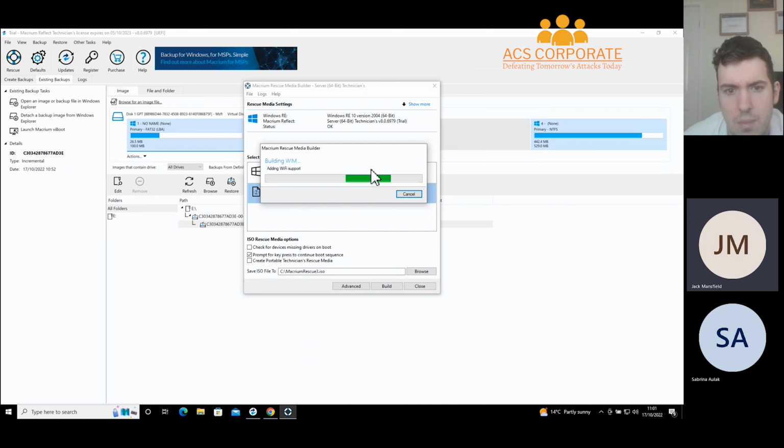So the main examples I give there are, say, the technician's license. One example could be a technician who runs a computer repair shop. If a customer brings in a computer and he's going to be working on it, you don't want to be installing software on that computer since it doesn't belong to the technician, but you also want to have a backup of it in the event that anything happens to the operating system. They could connect this portable application, run Reflect and create an image without installing any software on that. And the deployment kit contains the same option, but that's slightly more focused on deploying an image out to a number of computers instead of backing up and restoring to the same computer.